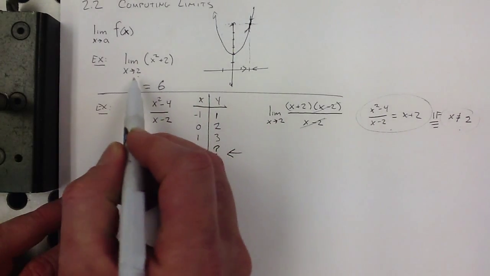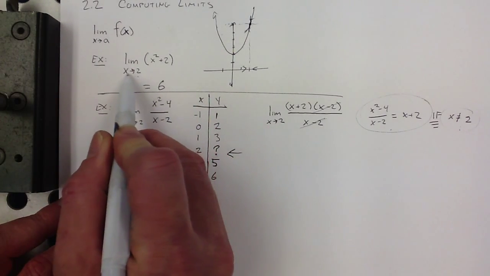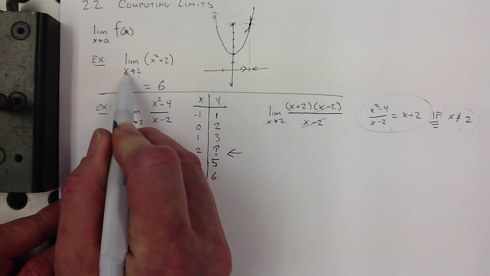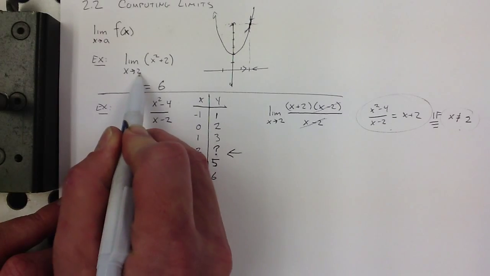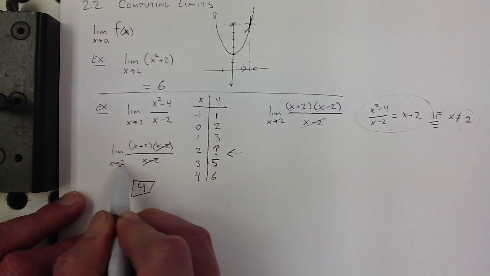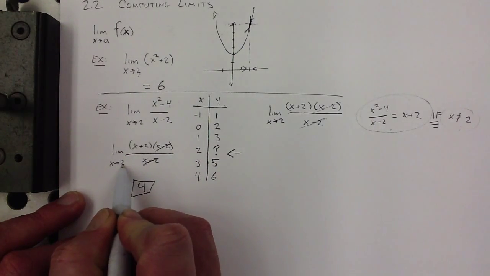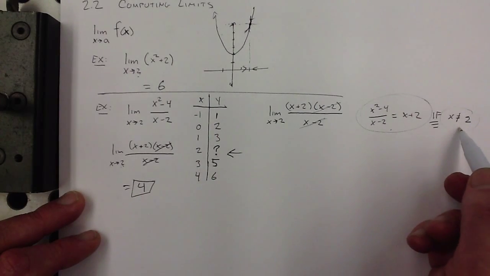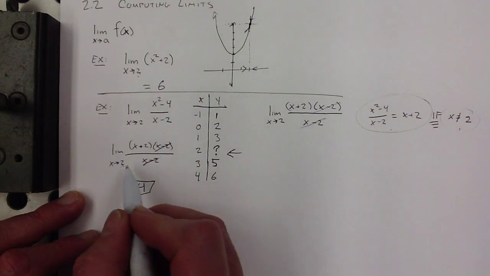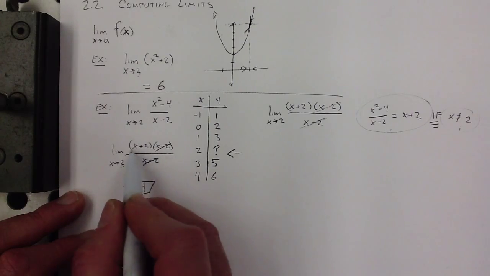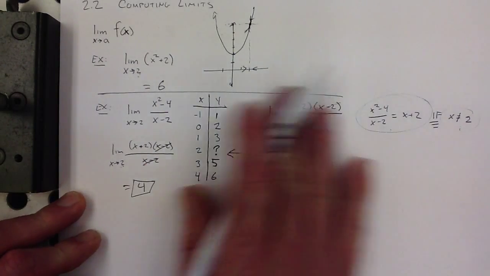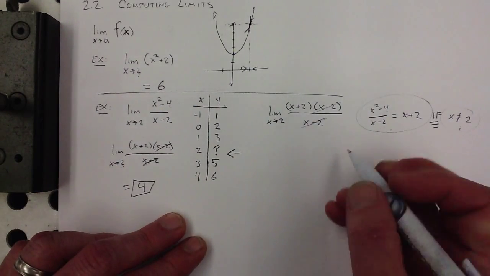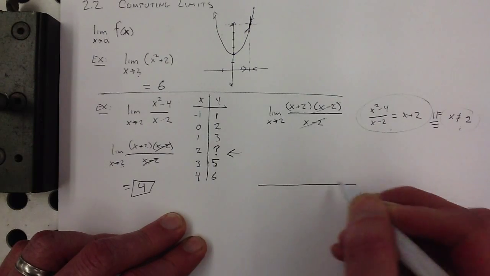For the same problem here, remember that it wasn't actually important what happened when x was equal to 2. It's all about what happens when x gets really, really close to 2. And as x gets really, really close to 2, so long as it's not actually equal to 2, then this is actually just equal to x plus 2, and you can cancel those. Now, to complete our understanding of what just happened here, let's take a look at what this graph looks like.